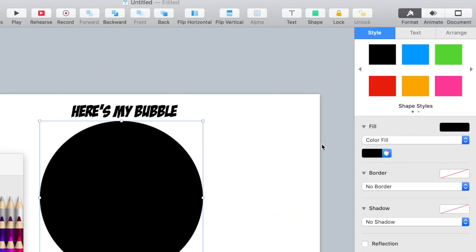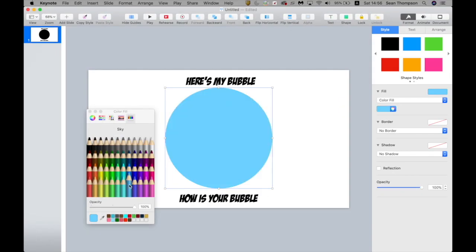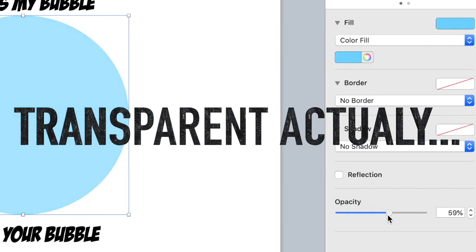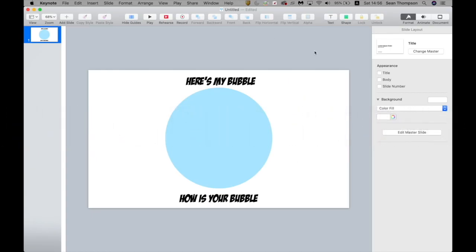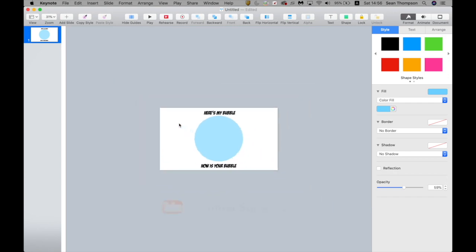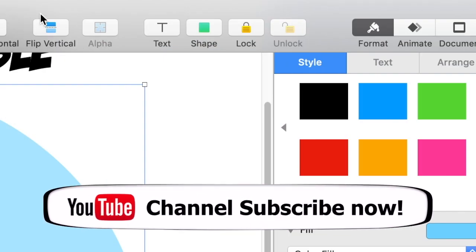Okay, I can go to the color wheel. What do I think looks bubblish? This looks a little bubblish. Maybe I make it a little bit opaque, a little more bubblish. Now, I want to put like a little shine over here. So on my trackpad, I'm using two fingers to zoom in. So here we are. Now I'm going to go over here to shape.